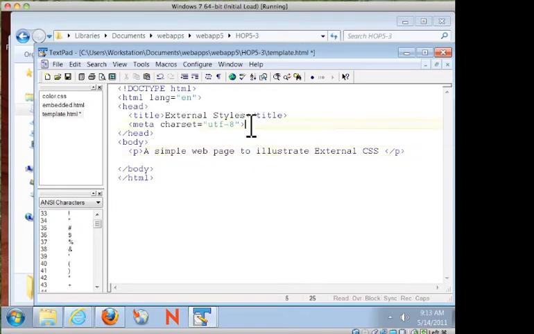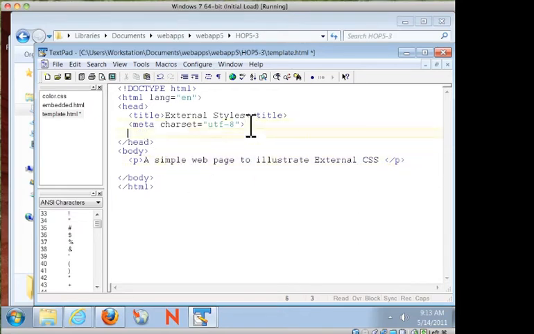Oh, we forgot a very important aspect here. We need to link. We need to add a link tag. It has a relationship to a style sheet, and the reference for that sheet is the file that we created called color.css.